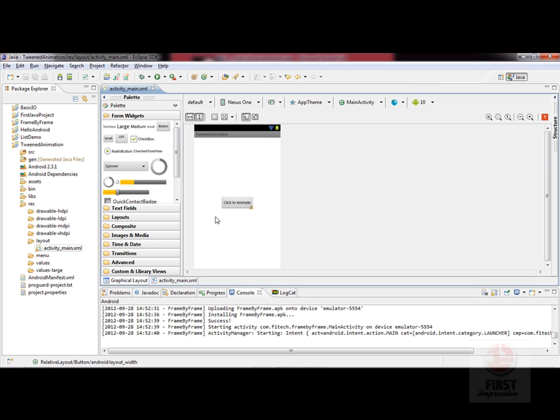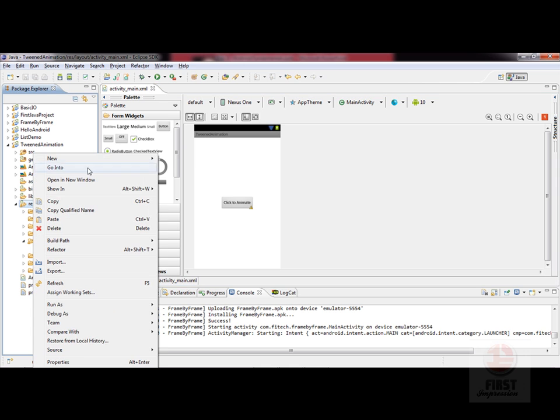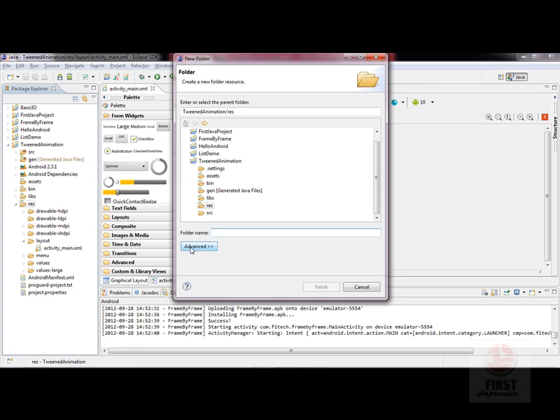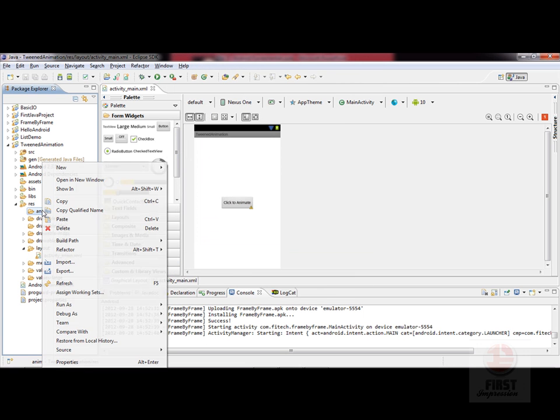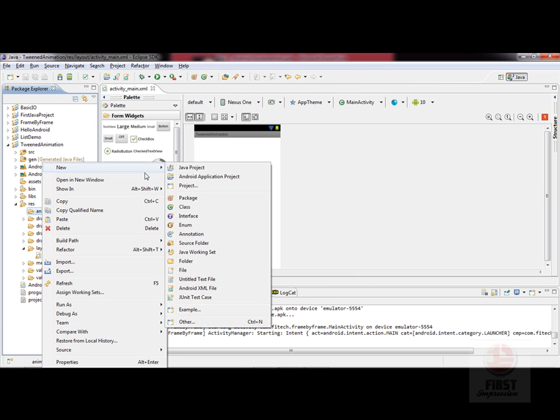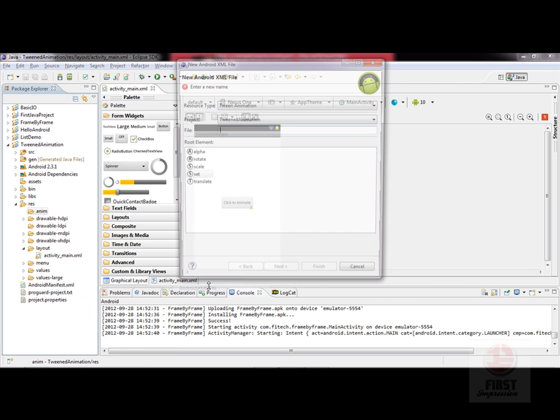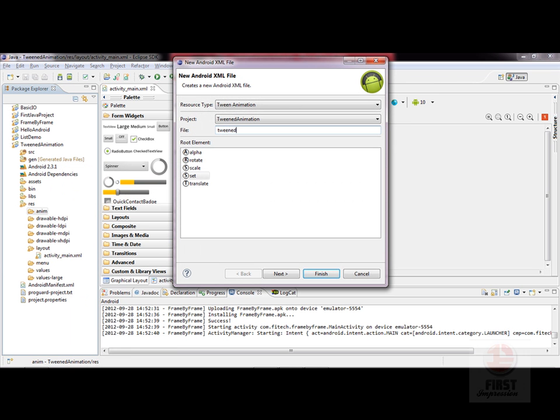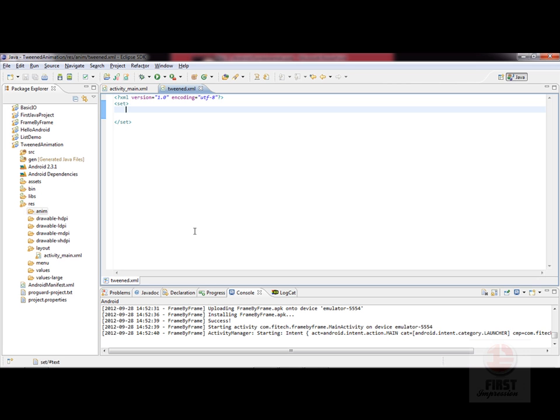Now I want to add an Android XML file. So I'll right click on res, new folder, anim, because I want to add the animation file. Right click on the anim folder, new Android XML file, name it tweened. Okay.